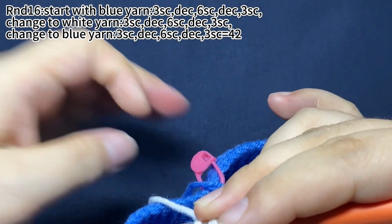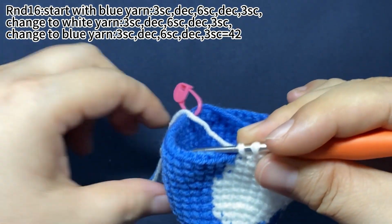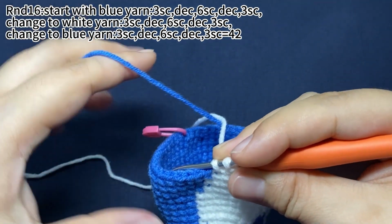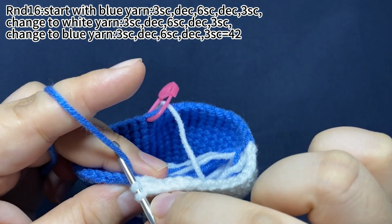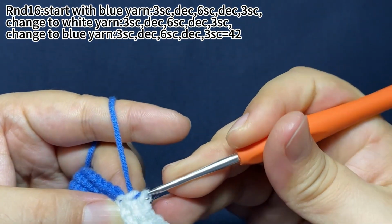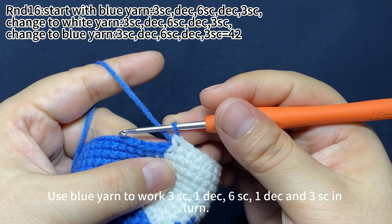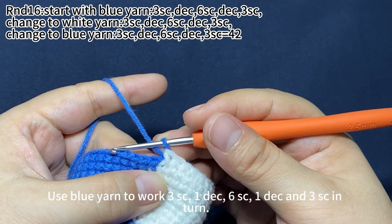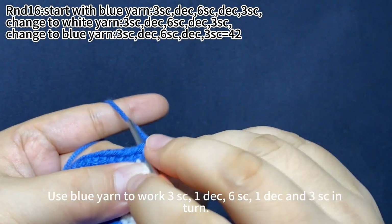Change to blue yarn. Wrap the blue yarn around your fingers. Pinch it with the fabric. Yarn on hook, pull it through both loops on hook. Yarn change is done. Use blue yarn to work 3 single crochets, 1 decrease, 6 single crochets, 1 decrease, and 3 single crochets in turn.